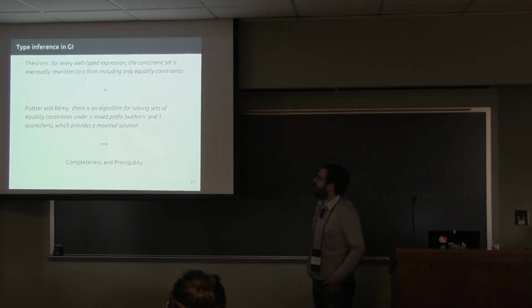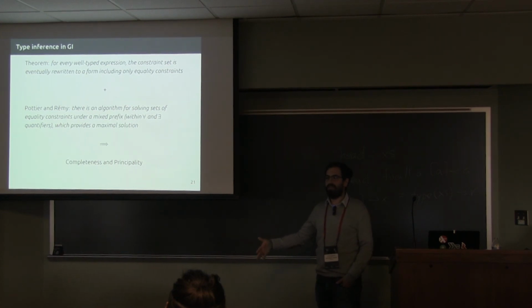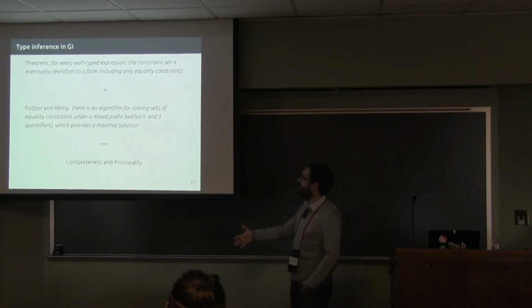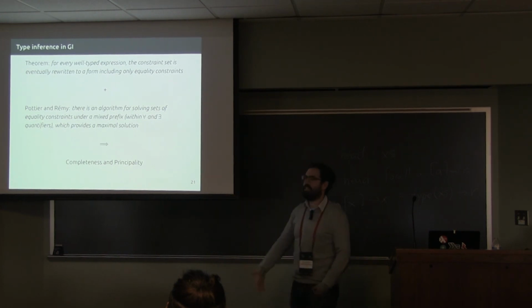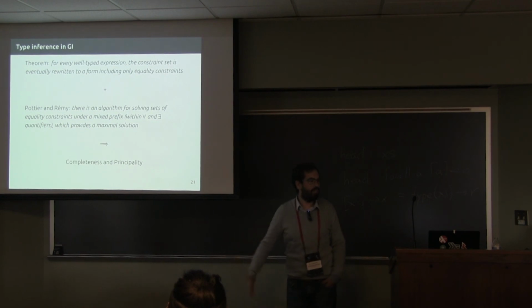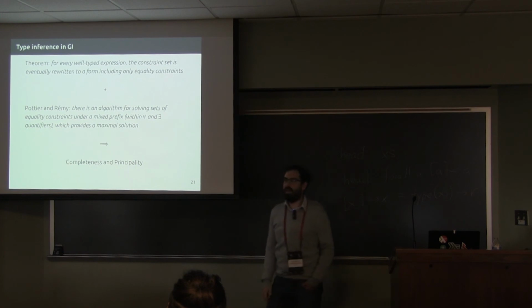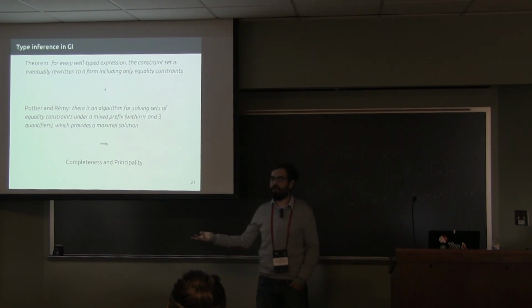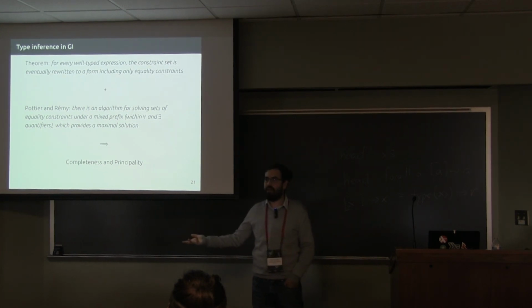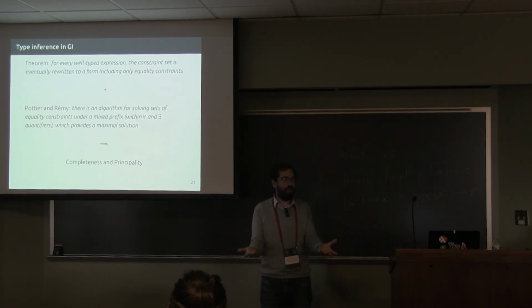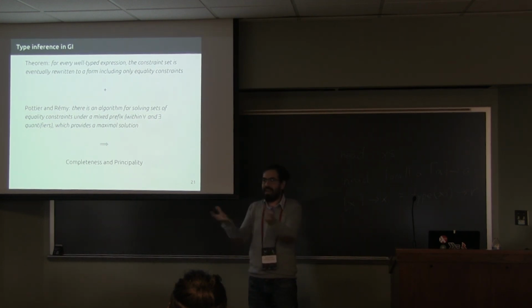Yeah, so if you want to know a bit more about names, this theorem on top is what I was saying. You know that at some point you will only get equalities, and there is a theorem by two French researchers, Pottier and Rémy, which says that there is an algorithm to solve any equality problem you pose between types. And the fact that you have this means that you have a complete algorithm. So you will never get into a situation in which you say you don't know. You only get to a program which I say is right or wrong, which is the point at the beginning. I just don't want to be stuck saying, I don't know, programmer.